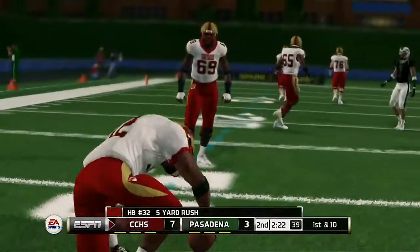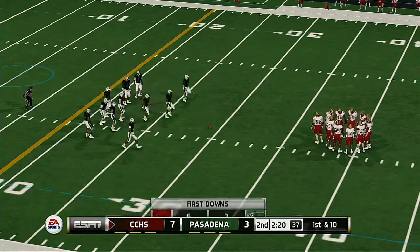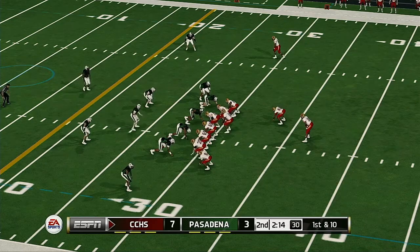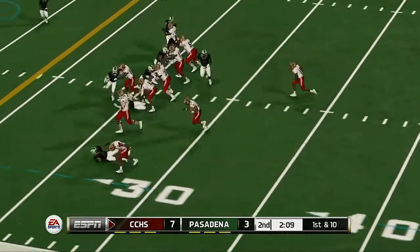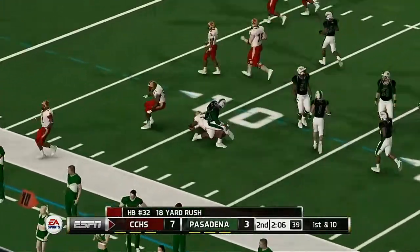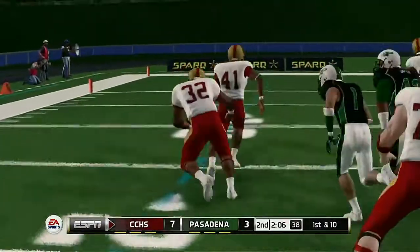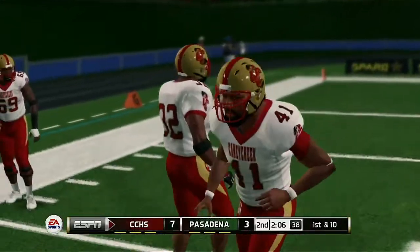Tackled after a decent pickup. Great job here converting and keeping this defense on the field. They're getting very tired. That makes it first and 10. He's at the 20. Makes it to the 11. So the run goes for another first down. And Kirk, they're really having some trouble stopping this kid on this drive. The offense is just winning the battle up front. Right now, the defense knows the run is coming. They just can't stop it.